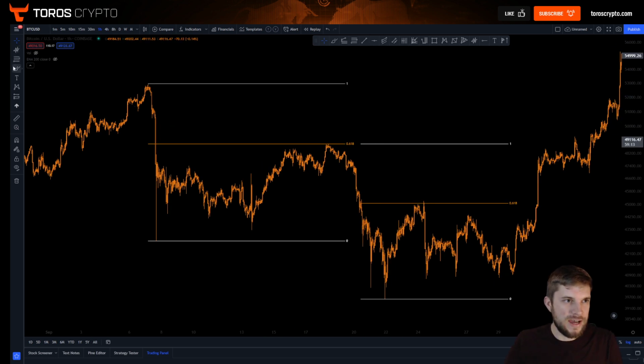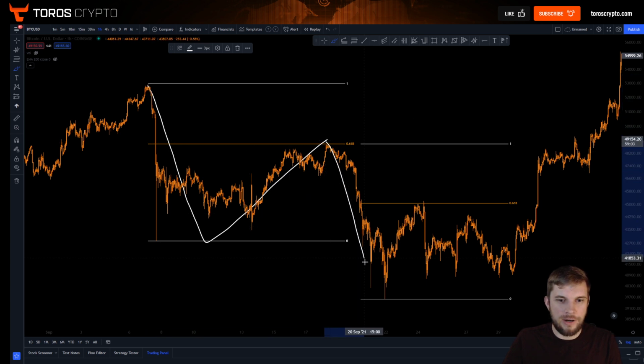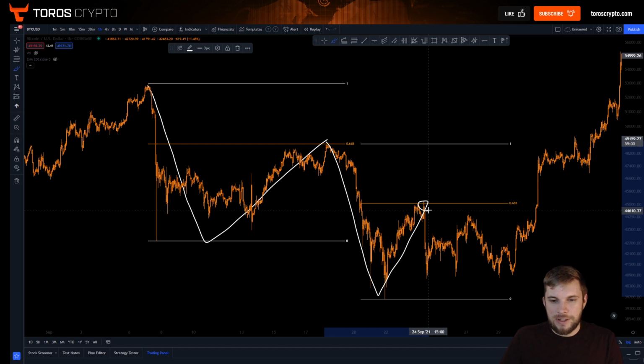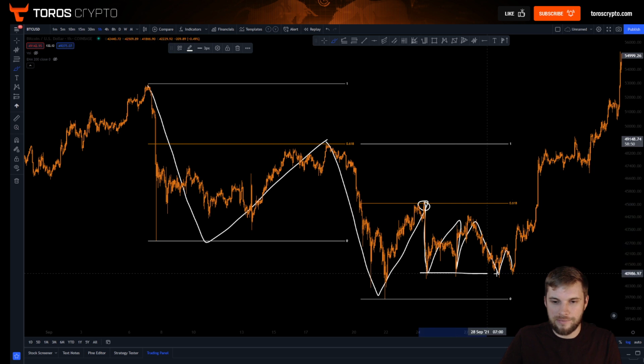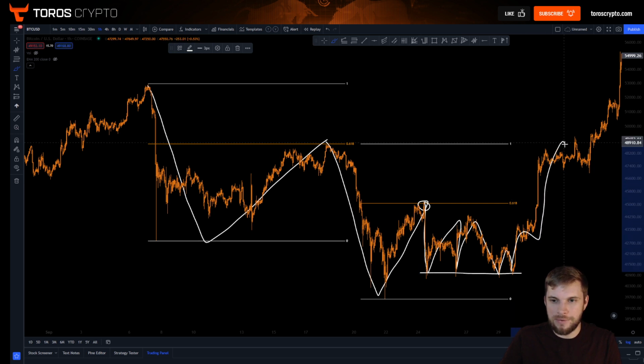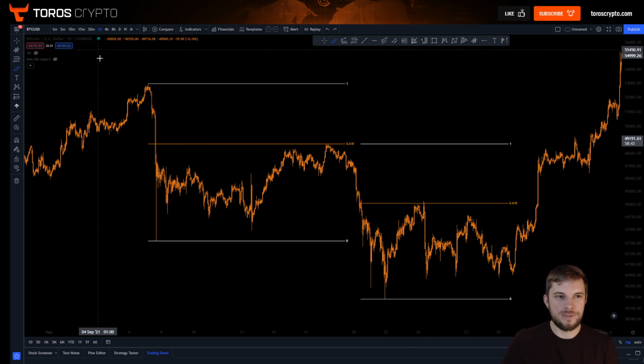Now, another example that we do have here, again just using this 618 Fibonacci, that golden pocket region, you can see a downtrend where you have a high, a low, a lower high, a lower low. At this point, going in once again here for your lower high. But then what happens? You start to form this range, these equal highs, these equal lows, okay? Very much equal lows. And then you flip the trend to turn bullish. So once again, you can see a trend forms into a range and then it flips to reverse that trend.